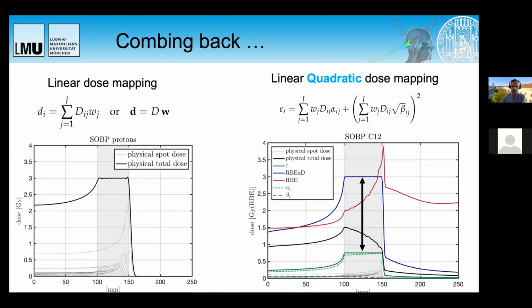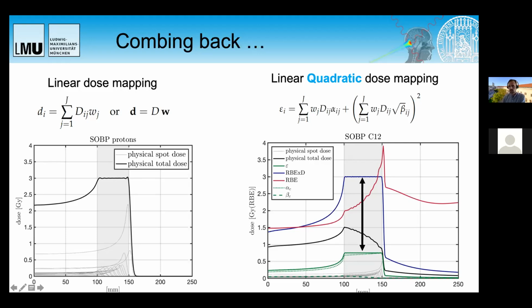All right, so coming back to our first slide, I hope you now understand a bit better that when we do carbon ion treatment planning, things become more complex, and that instead of a linear dose mapping, we now have a linear quadratic mapping to derive the biological effect. And from the biological effect, we simply take the square root and apply some constants to derive the biological effective dose, the RBE weighted dose. And this is given here. You can see here in green the biological effect that's being optimized in the background. And once it's finished, it's simply converted to the RBE weighted dose.